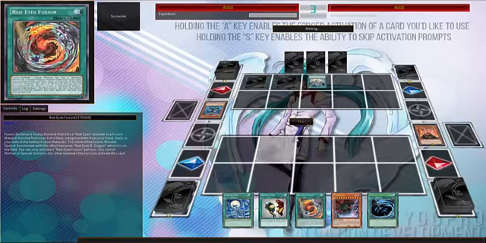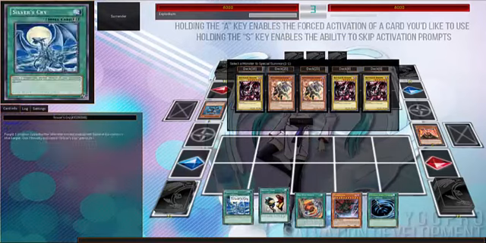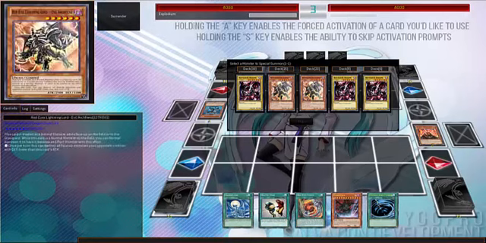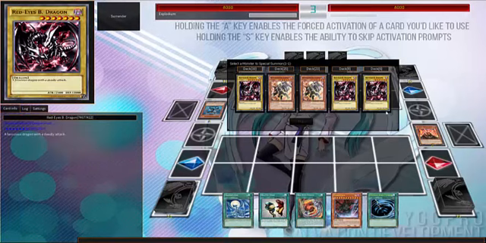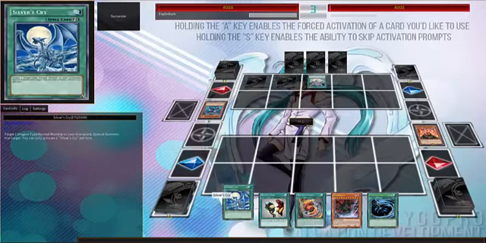Now keep in mind, if I use the Red Eyes Fusion, I can't normal or special the rest of the turn, so I don't really have a window to use these effects any other way. And we will get out a Red Eyes Light? No, we'll get out a Red Eyes Black Dragon so we can use our Silver's Cry if we need to.